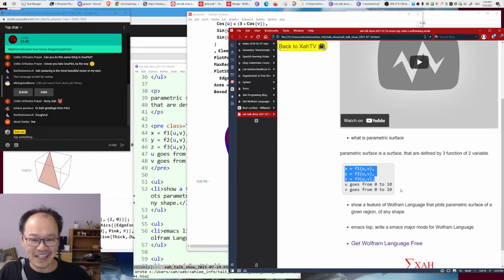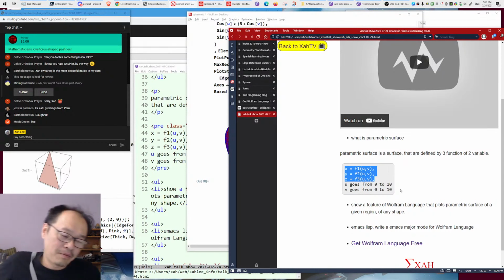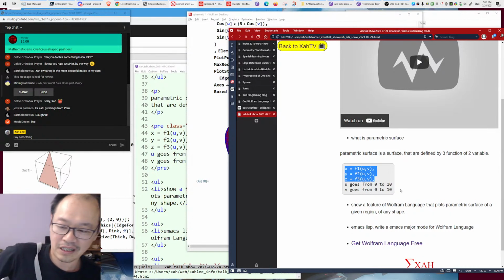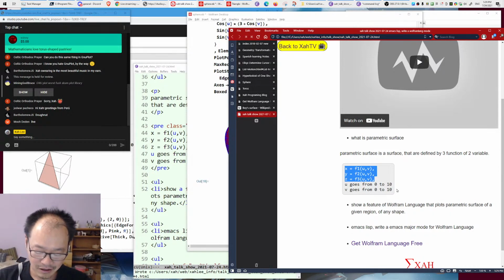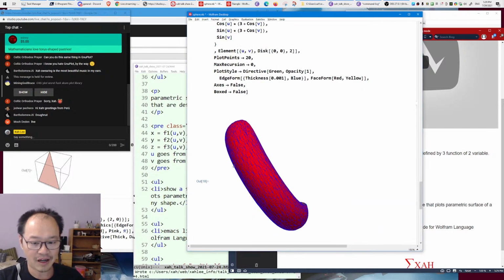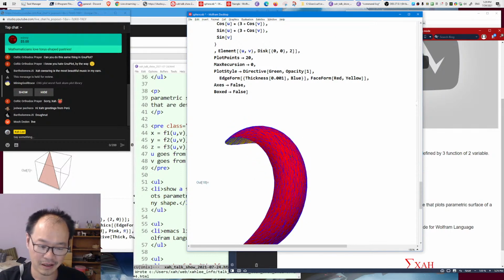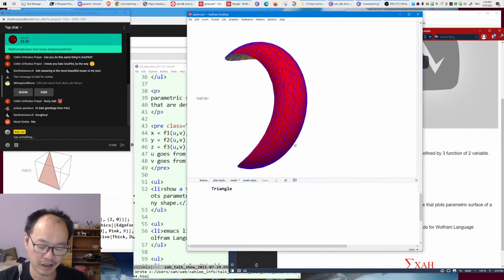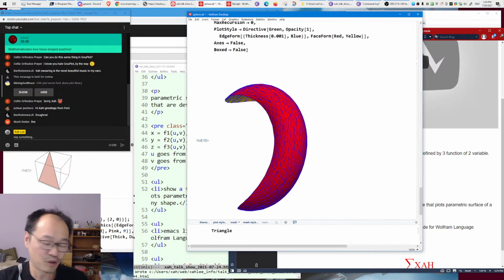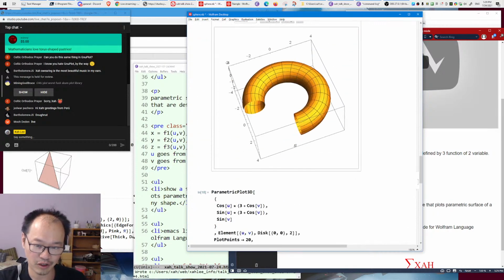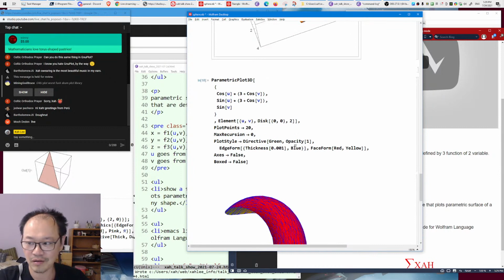Because their notion of list is typically a flat array. They don't have functions to map to the leaves of a matrix or the atoms of the matrix or any arbitrary nested list. So that's another power of Wolfram language, which allows you to do that. So we are talking about implementing this parametric plot of a given region. You don't have to. It's built into Wolfram language, but if you are curious, that's how you implement it.